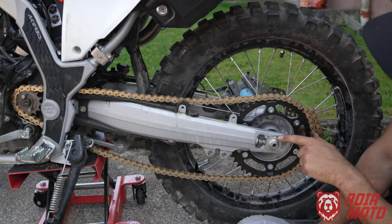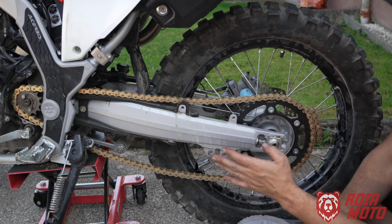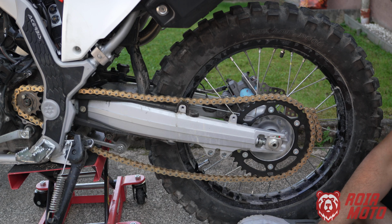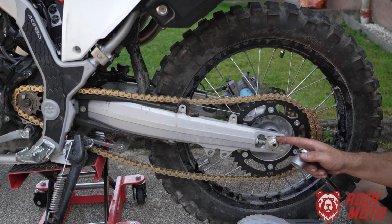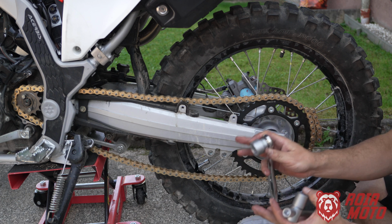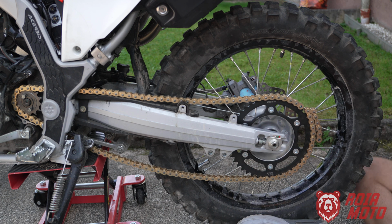But that's okay, because I can still pull the axle back and then see if the slack is going to be okay when I do that. So that's what I'm going to do now. I'm going to loosen the axle and then pull the axle backwards, put it here on the green section, and see how is the slack. The slack has to be roughly correct before I determine where I'm going to cut the chain.